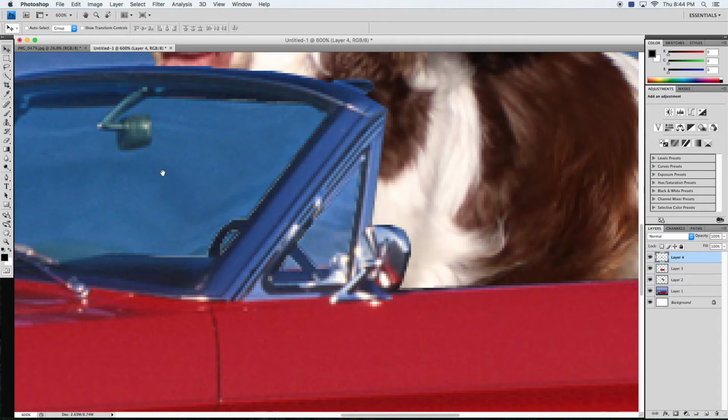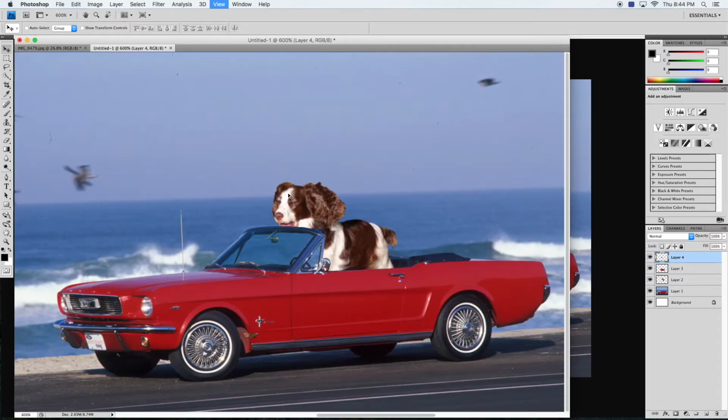Keep on going. My computer's a little slow. Actually, Command 0 also brings you right out. So what I'm going to do now is I've got this windshield here back, and you can see it's there, and when I click hide, it hides it. Let's make this window semi-transparent. If I go to this little area right here, this is the opacity. When something is opaque, it means that you can't see through it. If something is semi-transparent, you can sort of see through it.